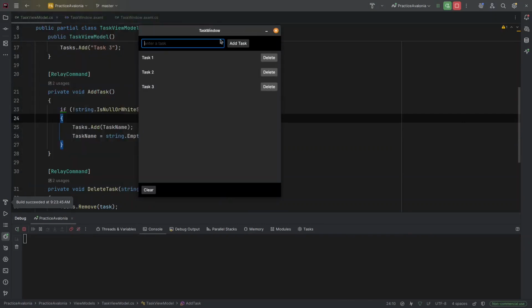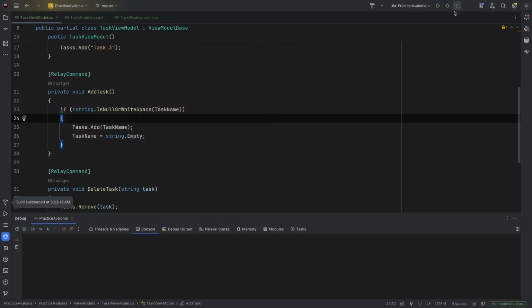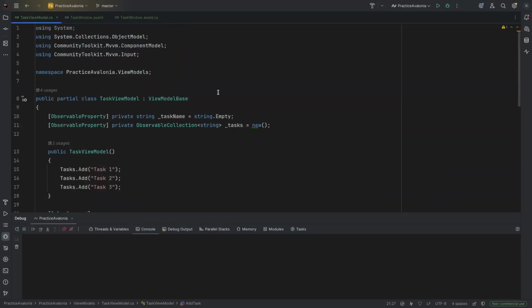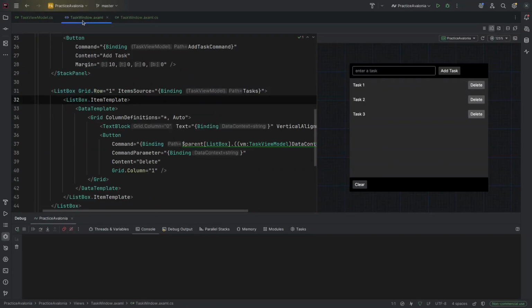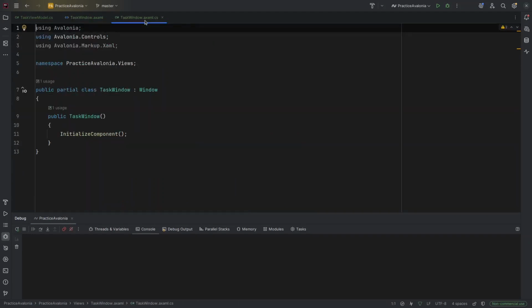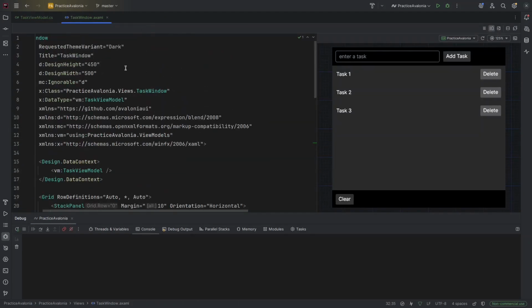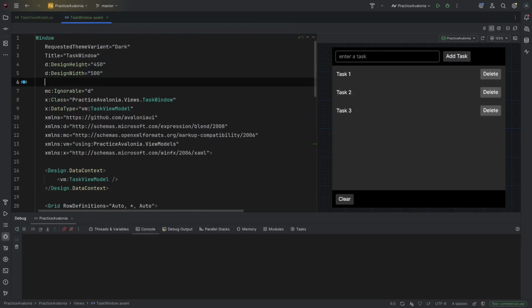Okay. Let's do task 4. Add, okay, delete this, clear all, okay. You saw when we run our code, we get the width of the window huge, and to do that, let's remove this behind code, so this design height and design width is for the previewer, but for the actual window output is just width.